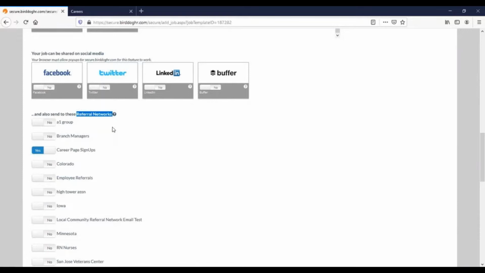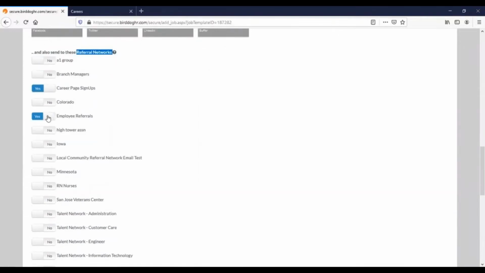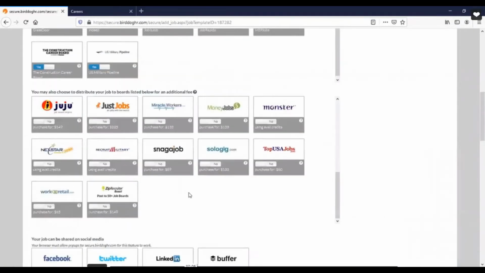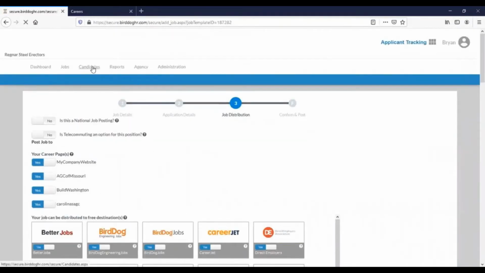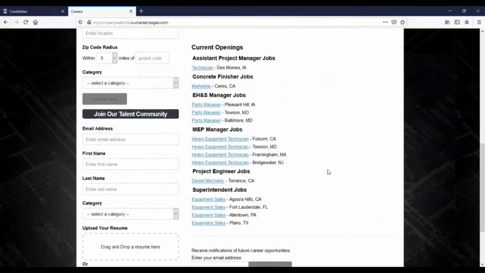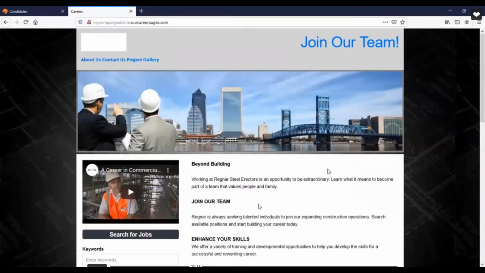So when you post this job and it goes to your website, to the job boards, to social, your message and job will also be delivered directly to your referral networks with the messaging and that job itself. So now they can help you in socializing that job. So just really, really simple, fast and easy, and we're able to push that out and then track the referrals that come back. Okay, if we wouldn't have talked through this, we would have had this job posted in 90 seconds, and it would have been out on many different destinations.